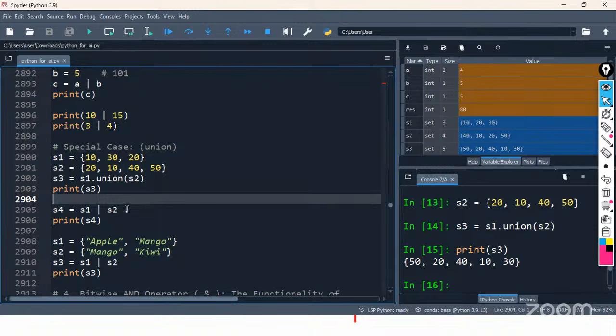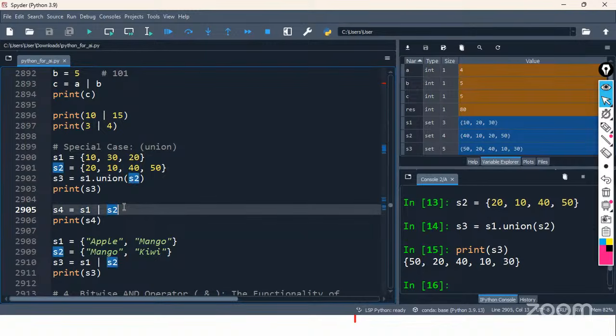Perfect. Then what are we doing in the next line, 2905? I'm using the same union function, but instead of the union function, I'm using the vertical pipe, which performs the same union. This vertical pipe represents union only, because I am working on two set objects.